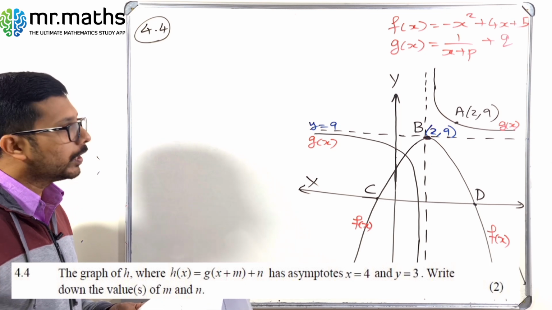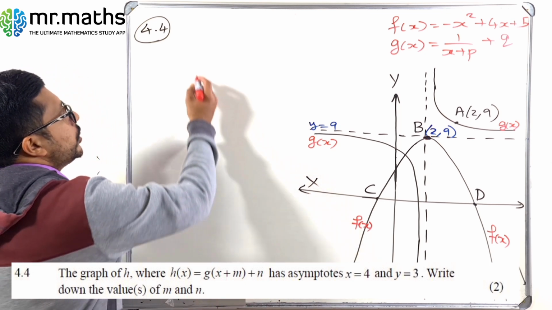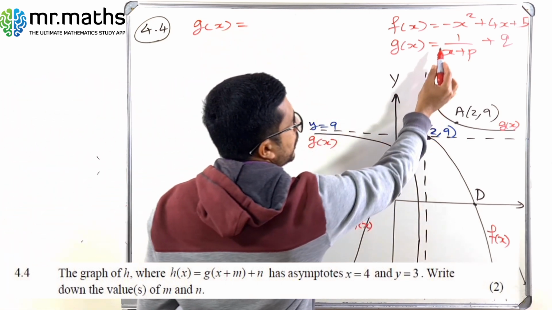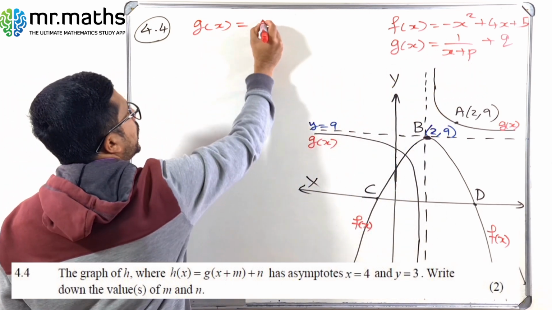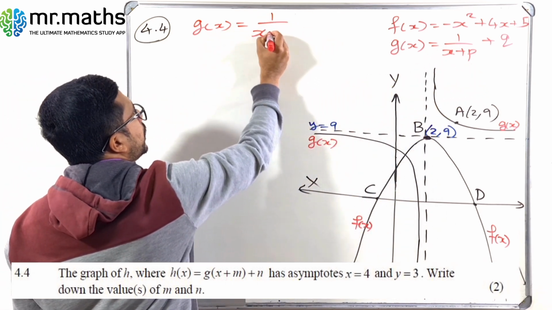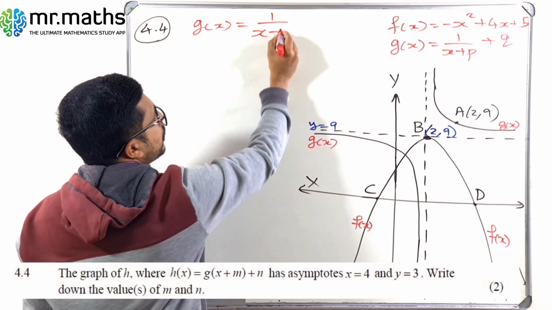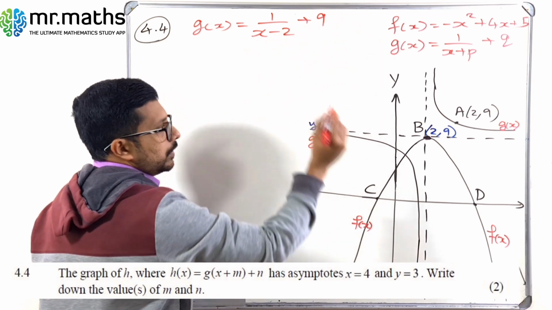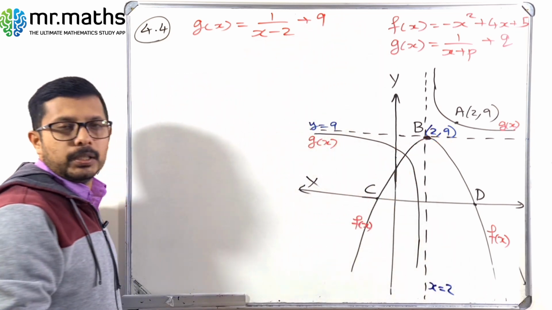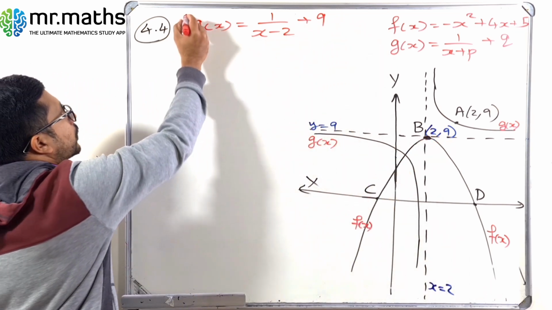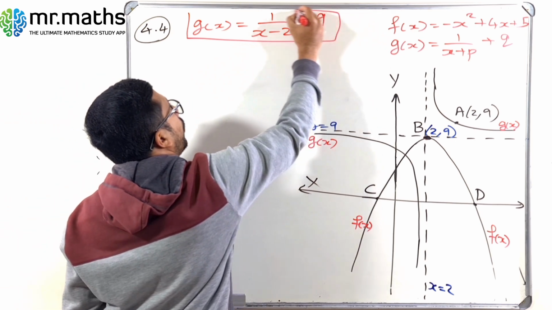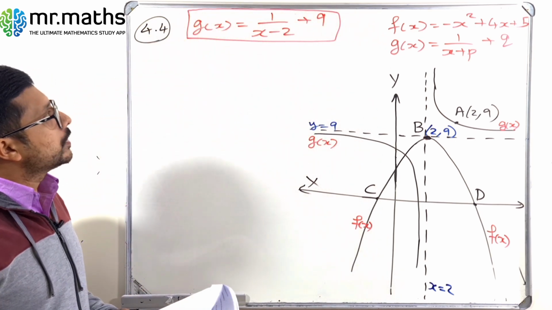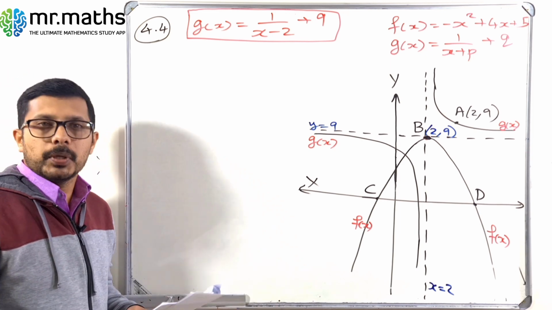But you have to read and understand what is the meaning of that question, okay? So actually, what is the equation of g of x? G of x is 1 divided by x plus p. We already got the value of p, which is minus 2, plus q, we got it as 9. That is why here 2 comma 9, okay? So this is the actual equation of g of x. Am I right? Okay. G of x is equal to 1 divided by x minus 2 plus 9.